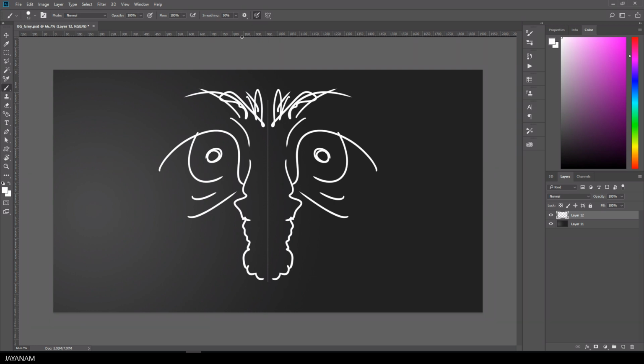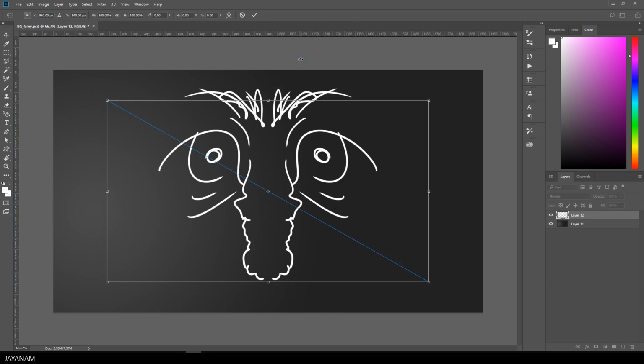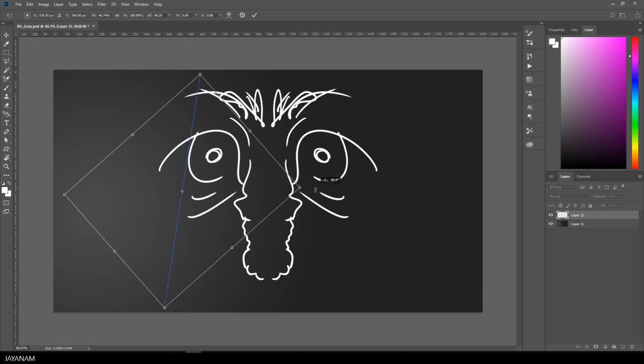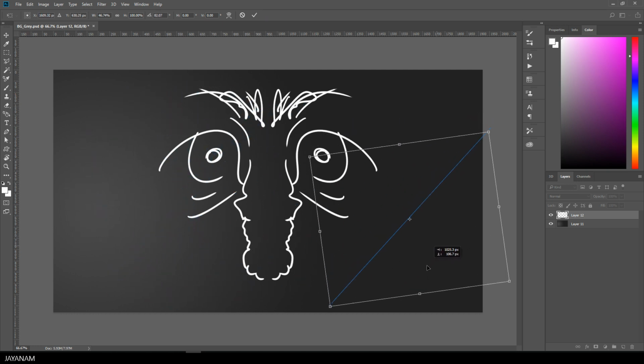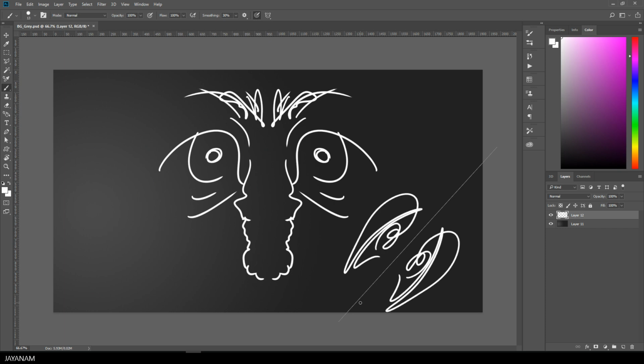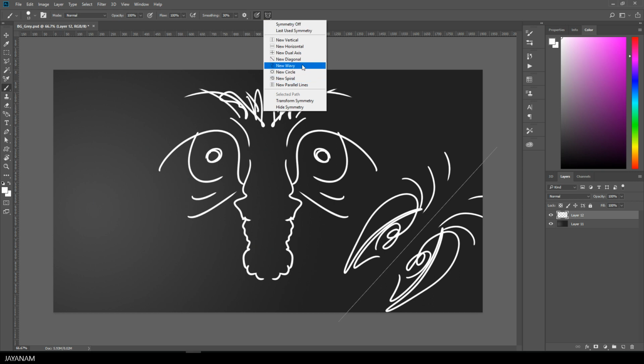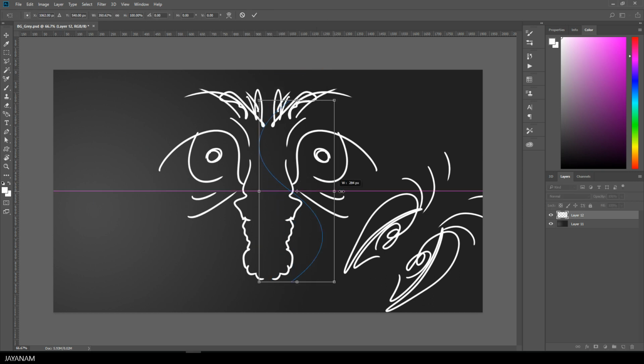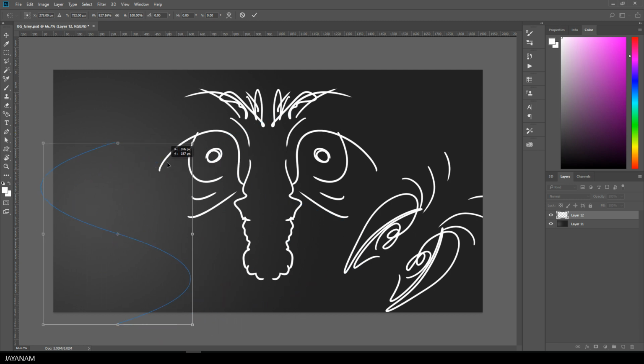You can also add a different kind of symmetry axis, like a diagonal one, and you can rotate, scale or move it, and once you accept it, you are able to paint with symmetry. Extraordinary axes are also possible, such as those curves, which might be useful for some cases.